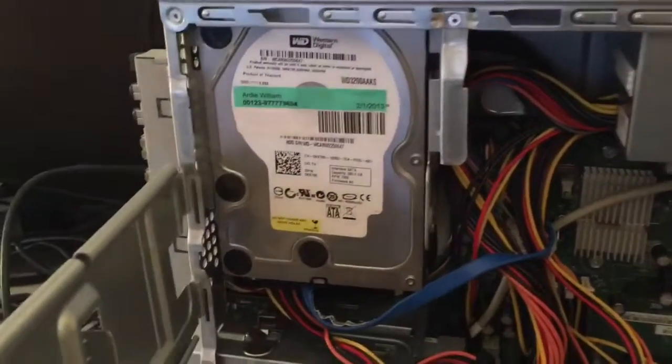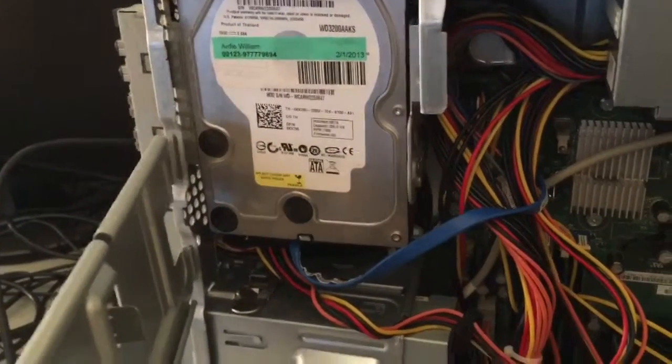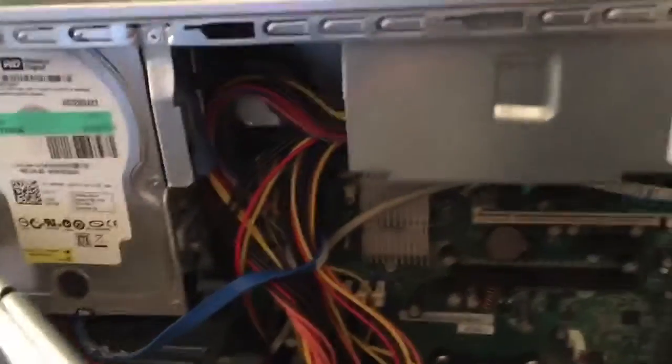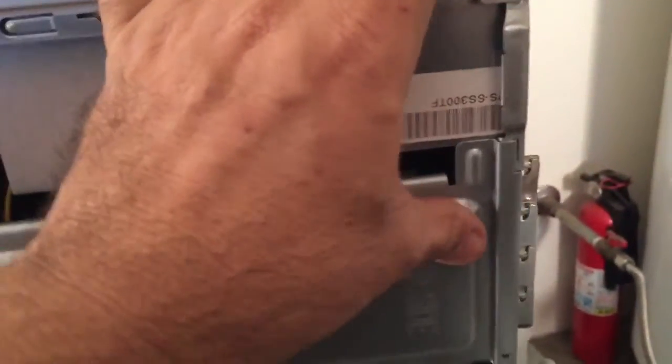Removal is going to be the same as putting it in — you just do it backwards. What I do recommend is putting the screws in first once you get the power supply in its area. Now to put the brace on or to remove it, it's very easy. There's a little slot right here — slides right in there. Then you'll close it, and when you close it, it'll snap into place here. This closes up on that and that'll lock it into position. To remove, just the reverse of that.